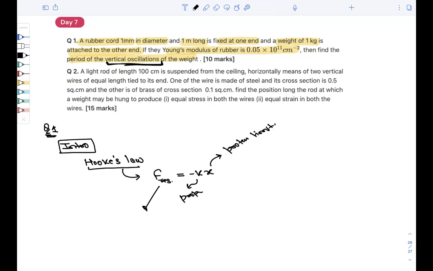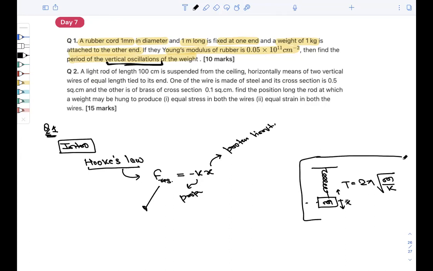From the mass spring system also we know that the time period is 2 pi root under m by k, if it displaces by a small amount. If it displaces by x, the force acting on it and the gravitational force balance in such a way that it is always in stable equilibrium and it oscillates through its mean position. That we know from our basic oscillations classes.